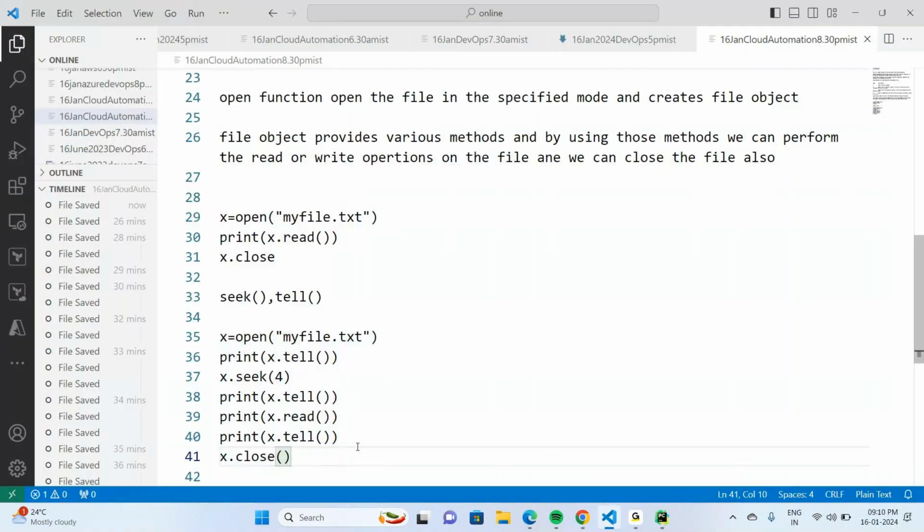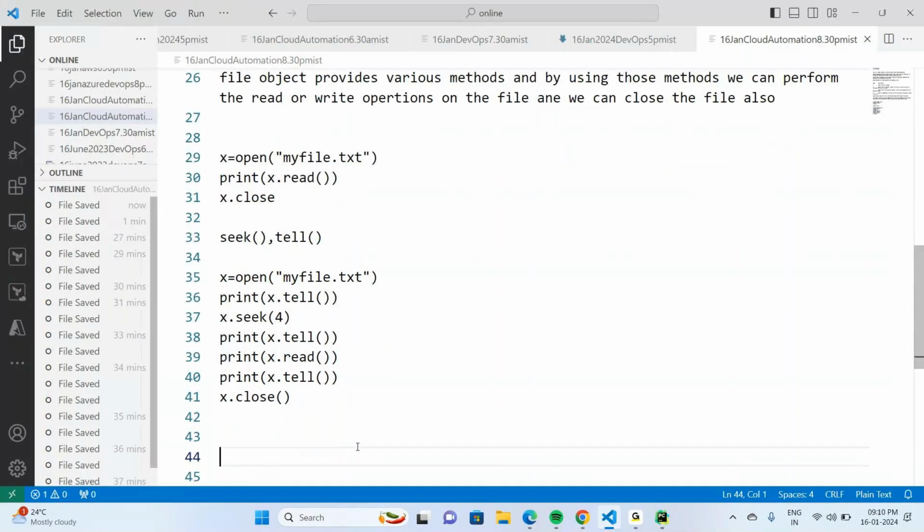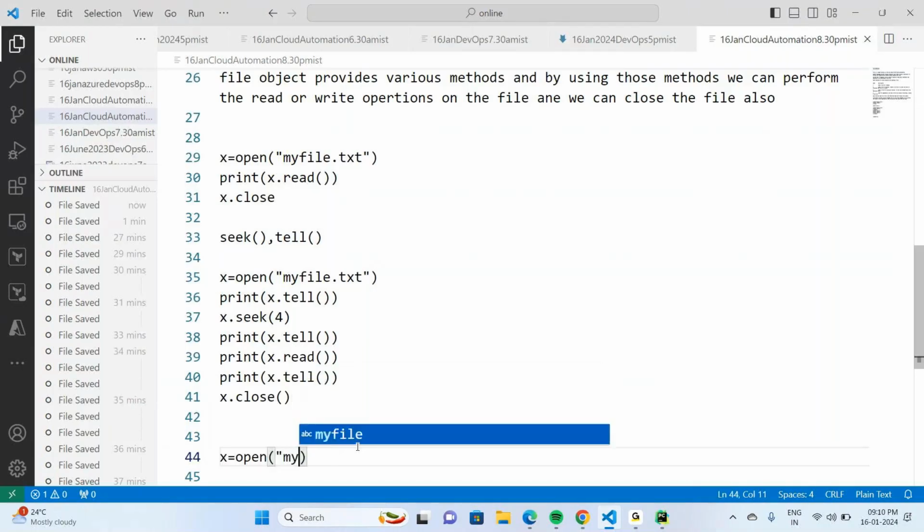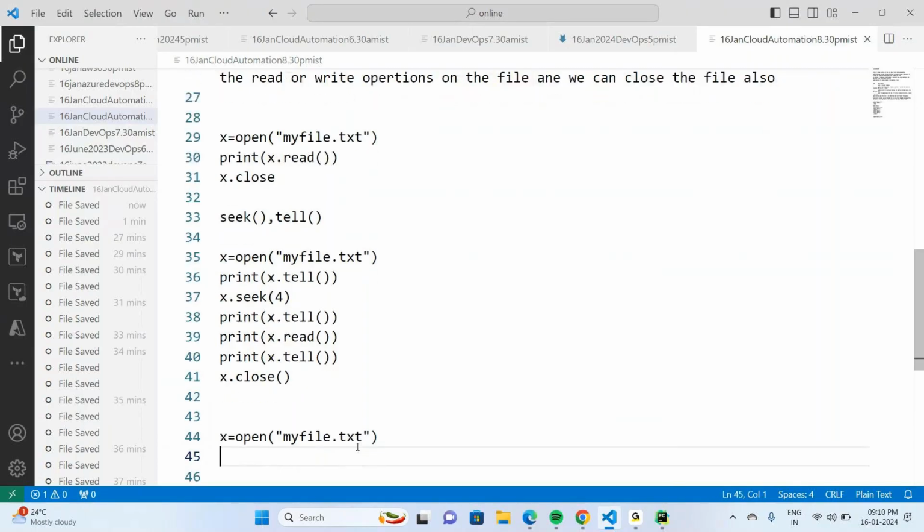And let us take one more sample program. If you want to read line by line, for that we have a function called readline. Now let us open the same file here. What is the file name we created? myfile.txt.